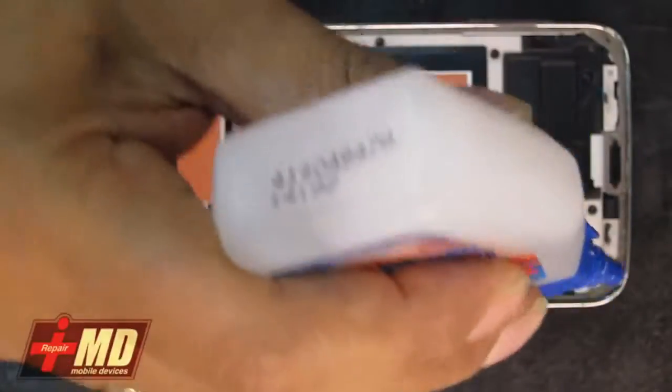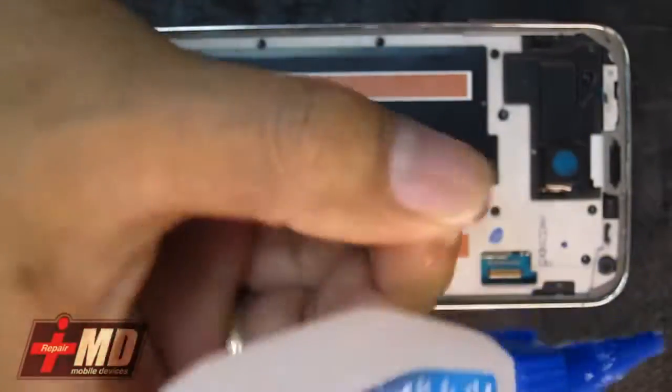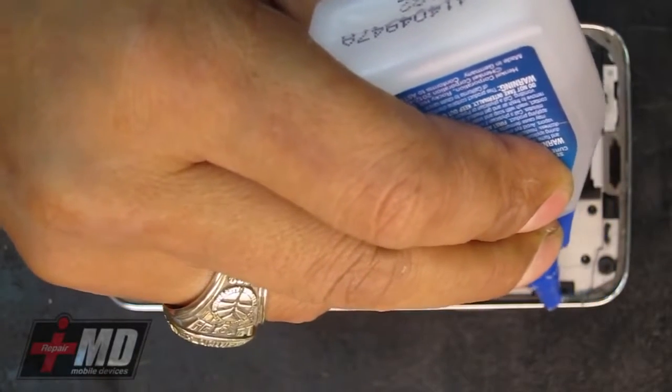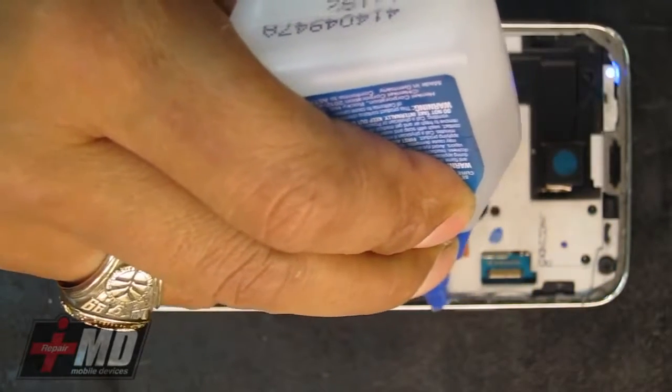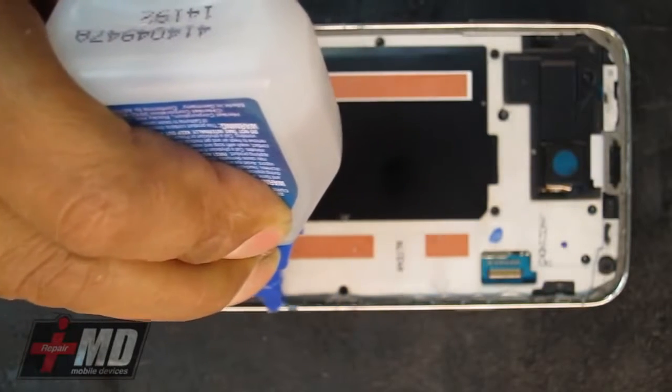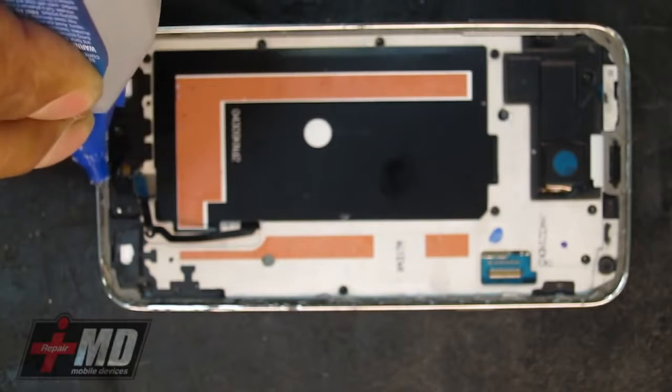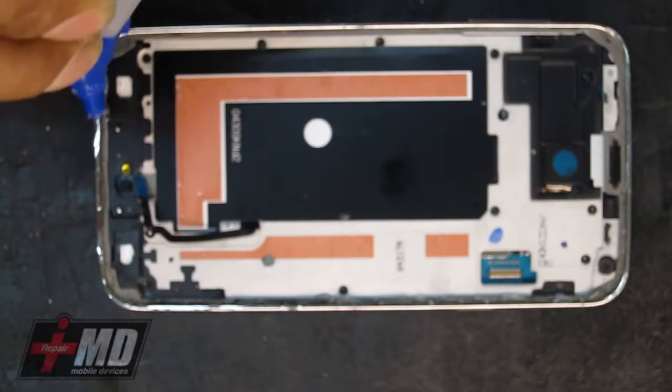Okay. And creating the watertight seal, I'm using my SGX. Again, putting it around the corner, building a silicone seal. This is a really good glue to use because it's thermal resistant.